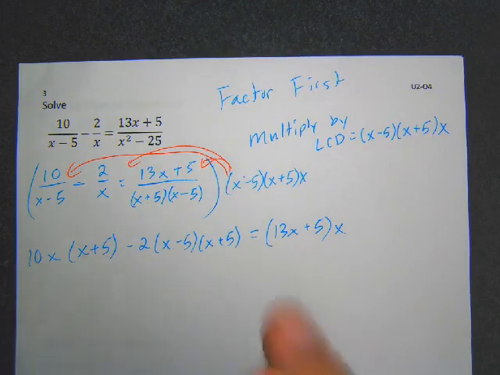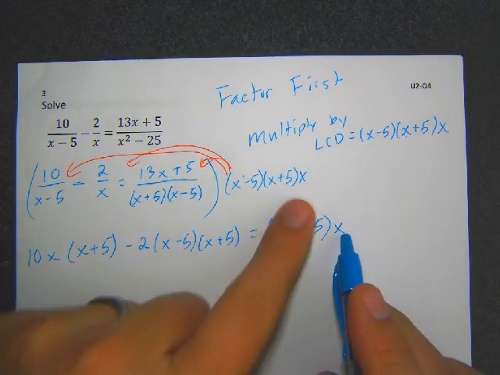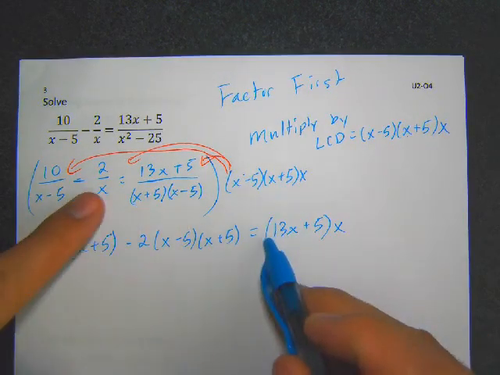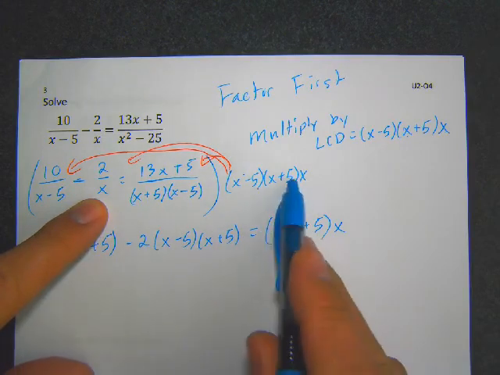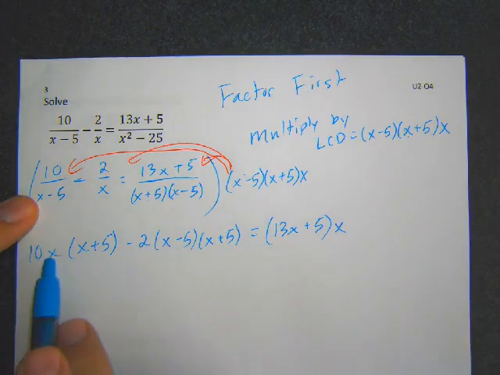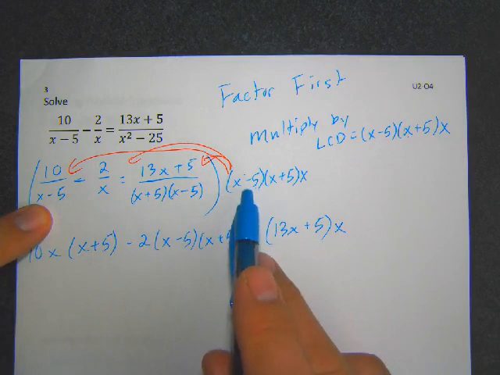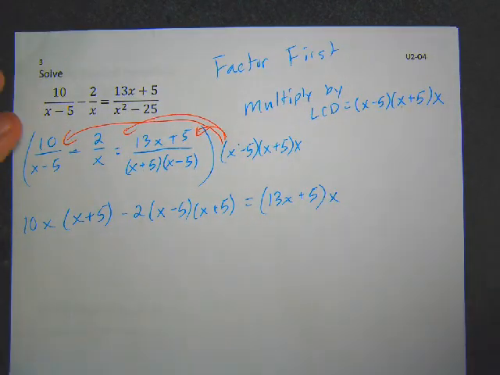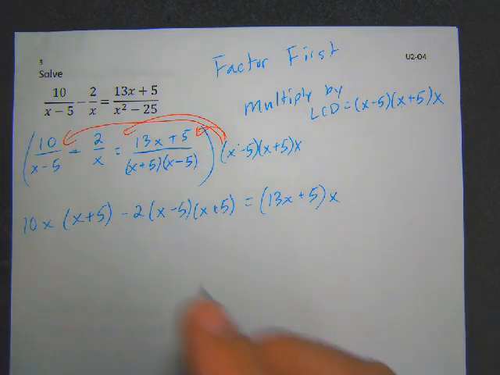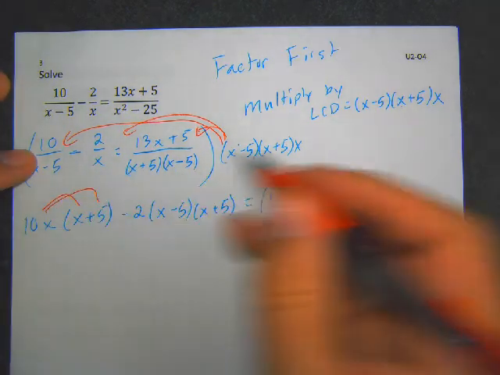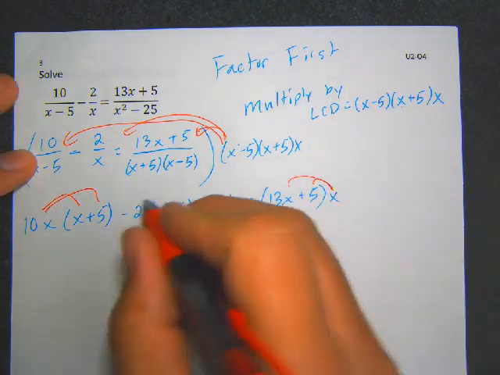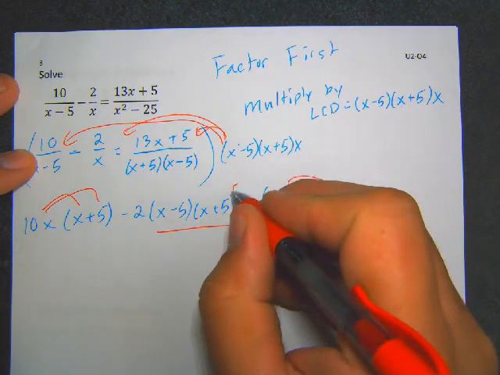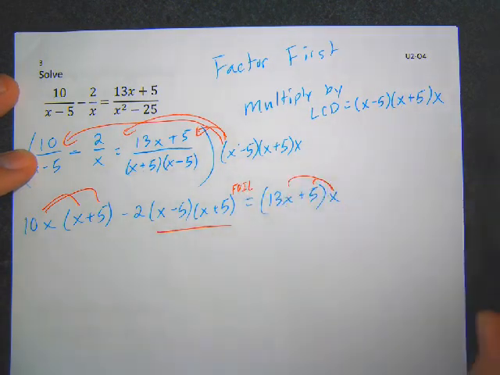Okay, so you can hopefully see how here I multiplied by just x, because both parts canceled. Here I multiplied by the other two parts, because just the x canceled. And here I multiplied by x and x plus 5, because just the x minus 5 canceled. Now I got to go ahead and multiply this out. So there's a lot of FOILing and factoring and distributing to do here. So I'm going to distribute. Here I'm going to have to actually FOIL. So I got a lot of multiplication to do.